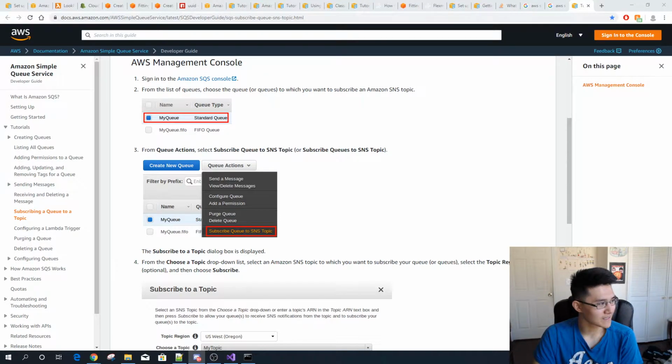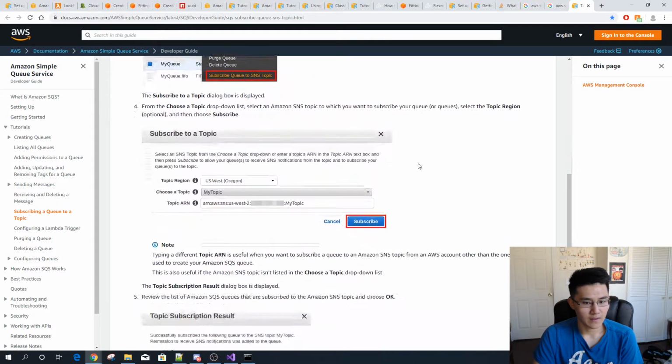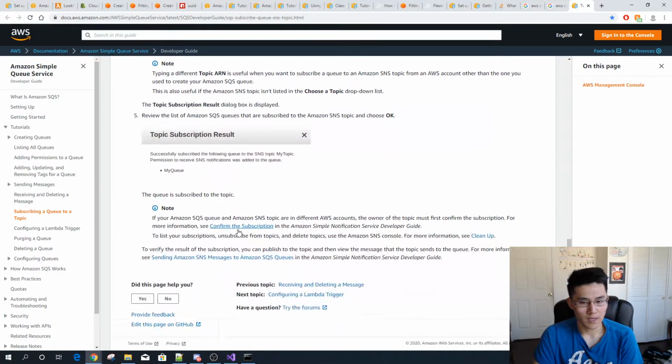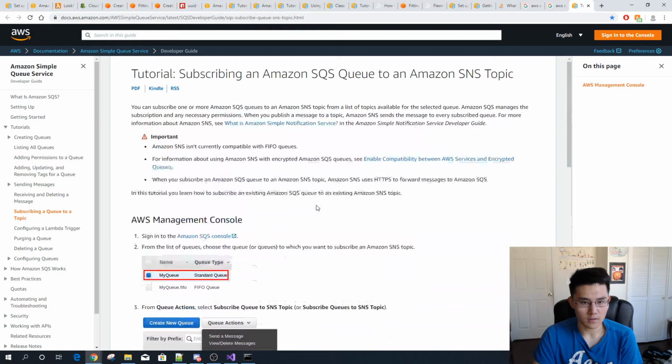Nice, Beast. Very nice. Yeah, because I want to filter the messages though. It's kind of like what Pip said. It's not a FIFO. I didn't make a FIFO queue, I'm pretty sure.